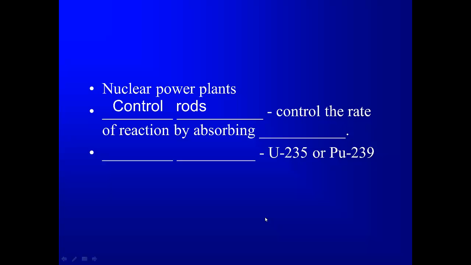It really does start with a little bit of source. So if we look at that, 0.9 kilograms is a small amount of fuel compared to truckload after truckload of coal, and you can produce a tremendous amount of energy. But as for the parts, you need control rods. They control the rate of the reaction by absorbing neutrons. If the reaction is going too fast, they'll absorb some neutrons and slow it down.